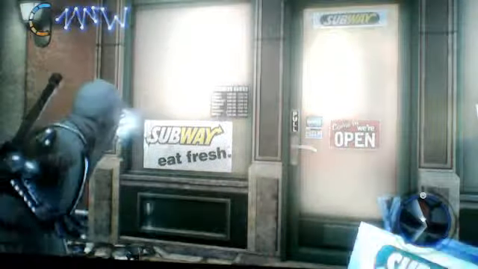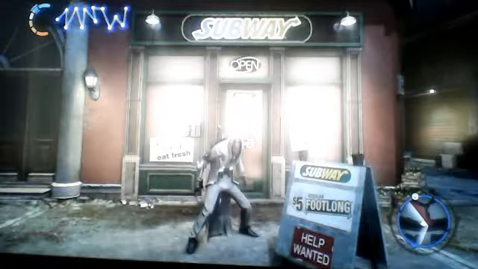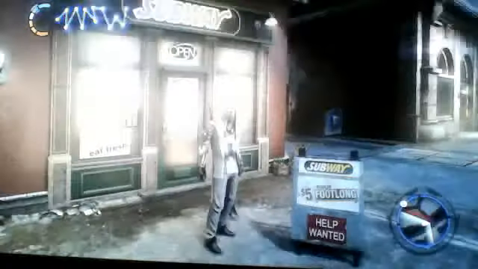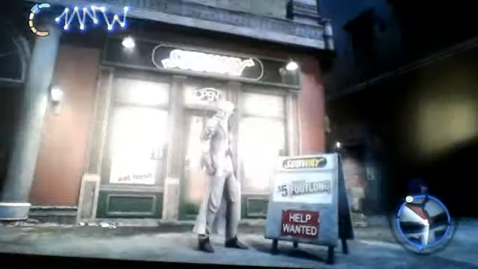Hey, it's a Subway. Oh my gosh. I just found a Subway in this game. $5 footlong, help wanted. Ooh, I should just get in here. What do you guys think? Should I just start working here? Subway. Eat fresh. Still, this is a pretty cool Easter egg, guys. I haven't seen this before. I think Subway actually paid Sucker Punch to advertise inside this game, I'm guessing. I mean, $5 regular footlong, really? Seriously, guys. This is actually what Sucker Punch did so that they can make money from the Subway company.